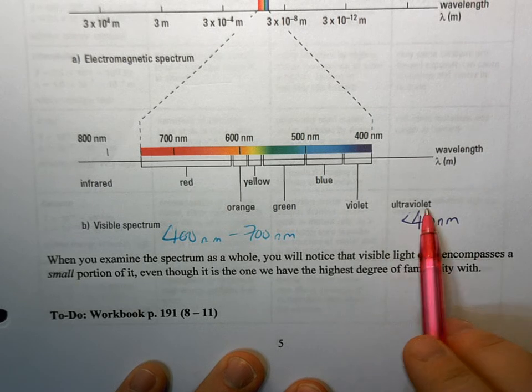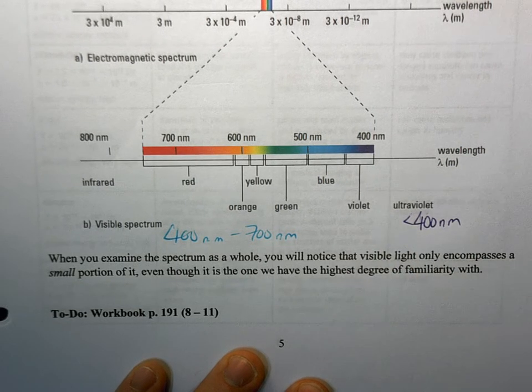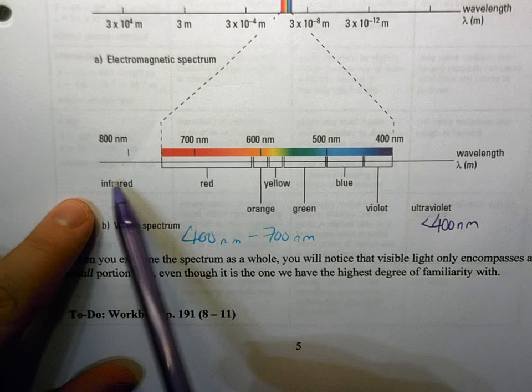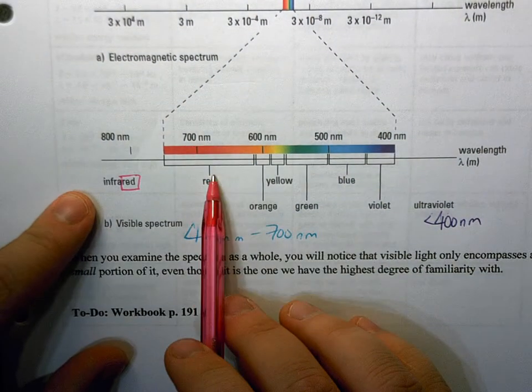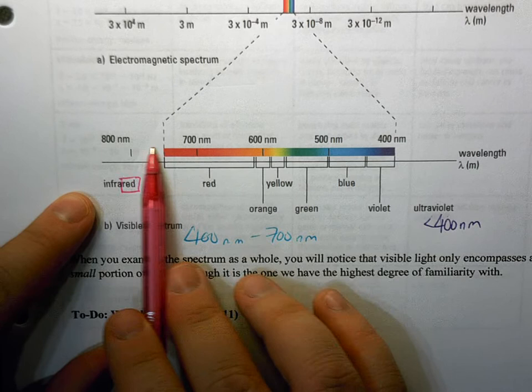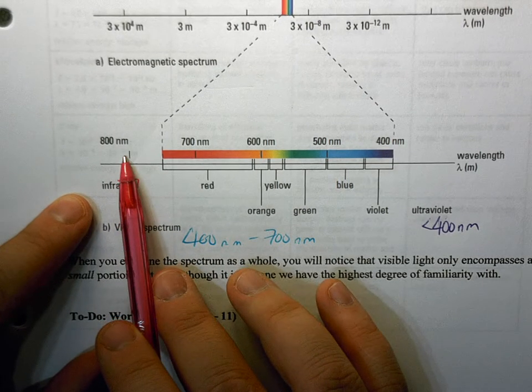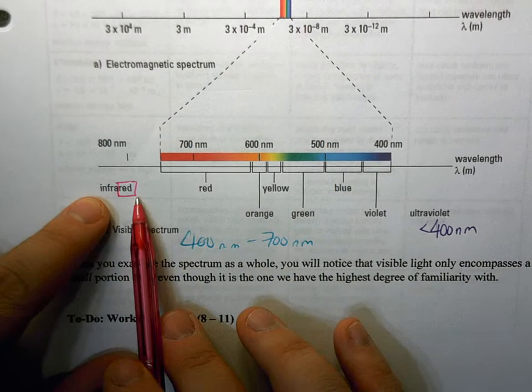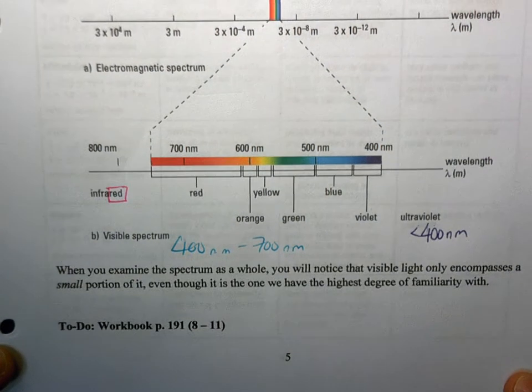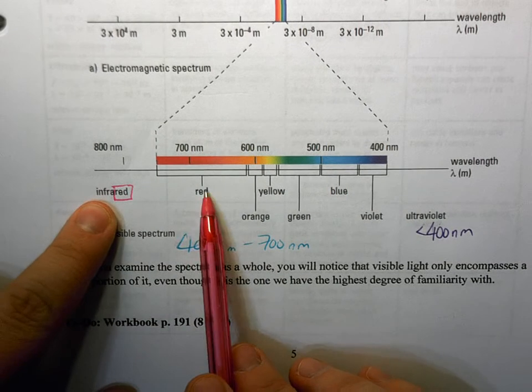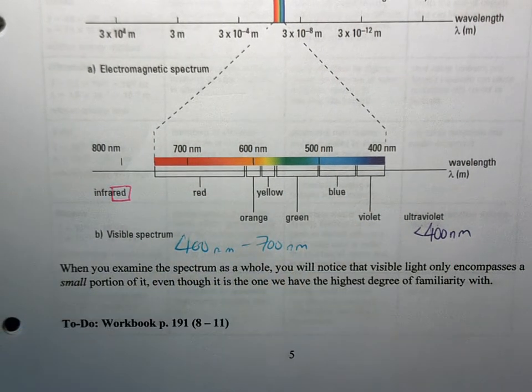Violet here is at this 400 nanometers. So we're going to want ultraviolet near that. We're decreasing wavelength as we go to the right. So we should expect ultraviolet to be somewhere in that less than 400 nanometer range, like 100, 200 type nanometers. You'll notice that violet, ultraviolet, they kind of are paired together. Whereas for infrared and red, we have that key word in there. We got the word red and it's going to be after red. So we're looking in like the 800 plus nanometer range. If you can kind of remember that infrared goes after red, you're going to be doing really well with all this stuff.